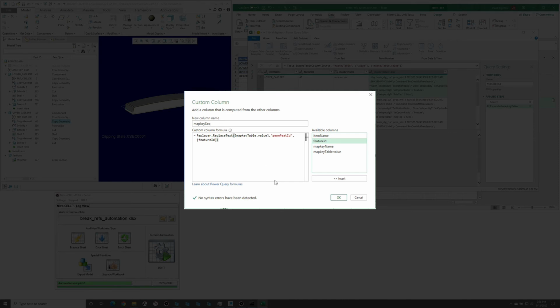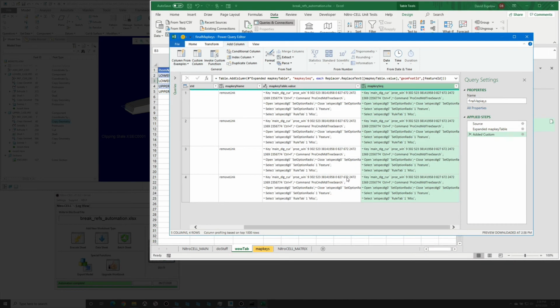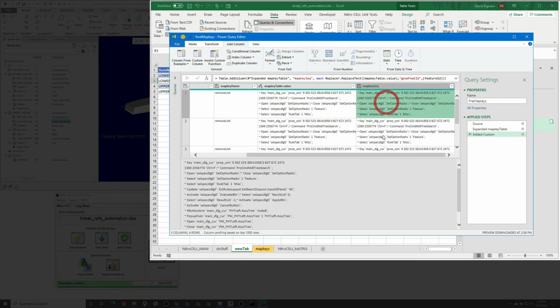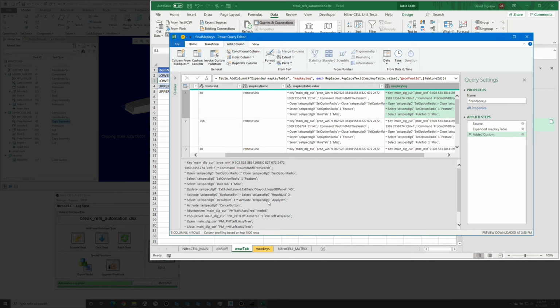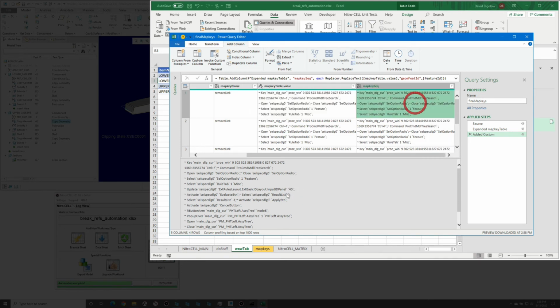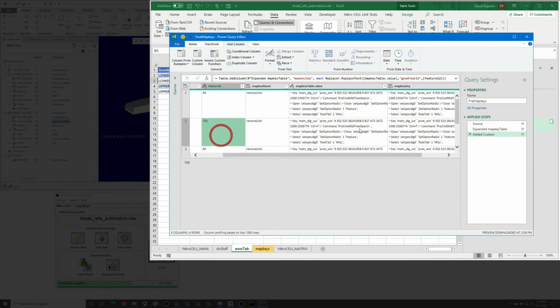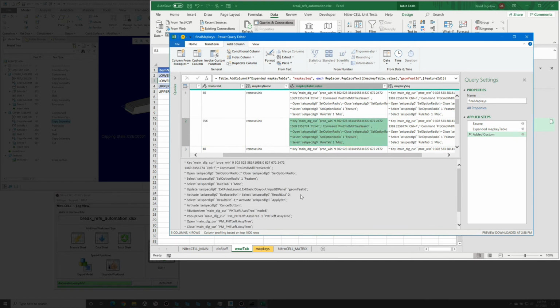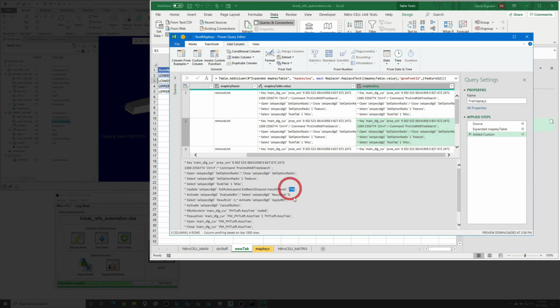We'll close that out. And now if you look, if we click on this, you'll notice that our 40 for our feature ID has actually been replaced. This is the text that we started with, and this is the text that's been replaced. So if we come back over here to this one, you see that's 756. This is the geom feature ID that we're looking for, and there it's been replaced. So we're almost done here.